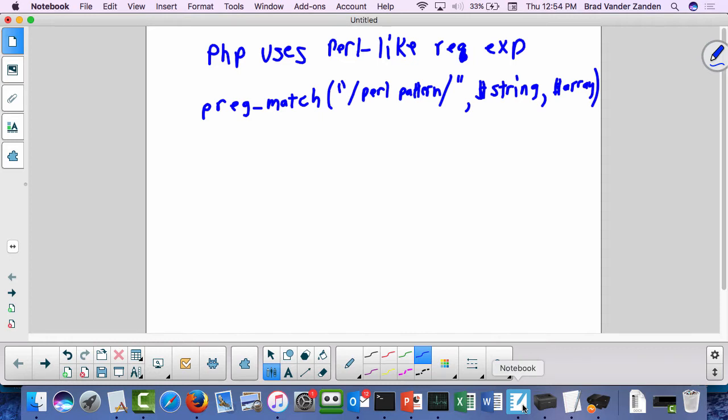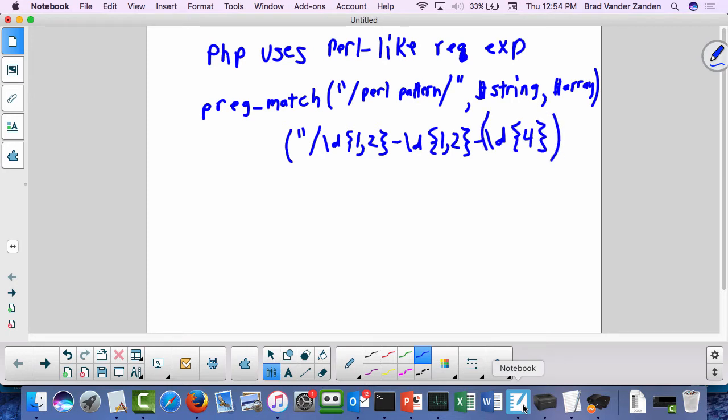So for example, if your string were, say, date 1, 2, date 4, and you put parentheses around these 3 items, then the array is going to contain, if it matches, 4 entries. So entry 0 is always the full string that matches.